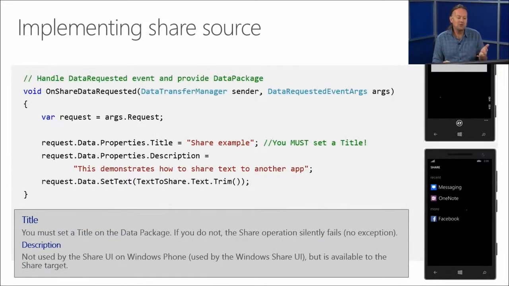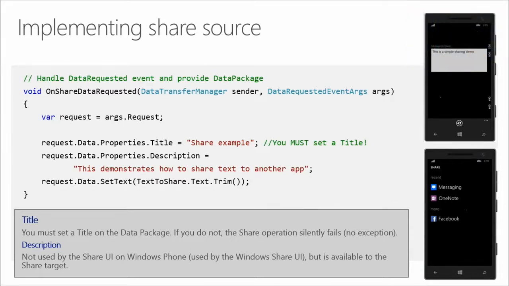So in your OnShareDataRequested, you create a data package, and that data package is passed to you in the DataRequestedEventArgs object that comes into this event. So you just fill it in with data. The simplest way is there's a number of set methods on it. So here we're going request.Data.SetText, and you put some text into it.